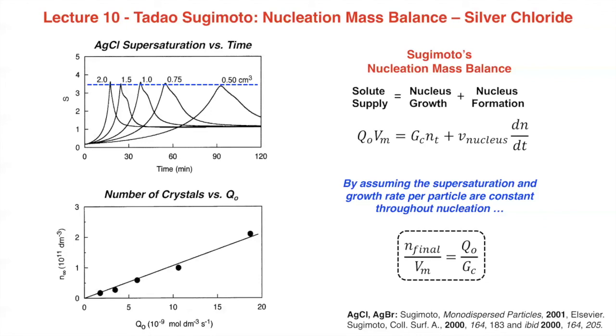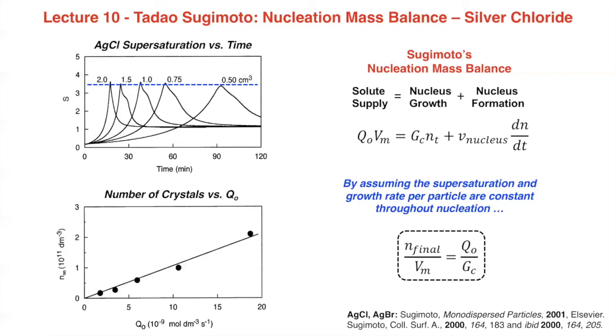And it also tells you, maybe counterintuitively, that the growth kinetics are inversely related to the number. A way to think about this is that slow growth kinetics are going to give you more particles. The reason is that there's a competition going on between these two processes during the nucleation phase. If the growth process is slow and doesn't compete for monomers, you're going to devote more of the monomers to forming new crystallites.